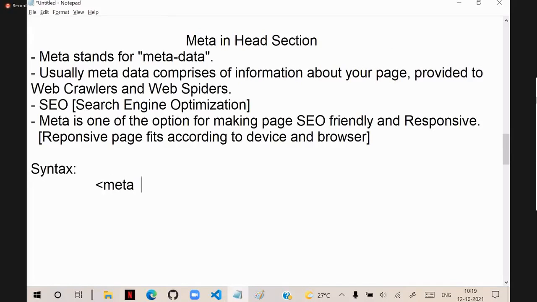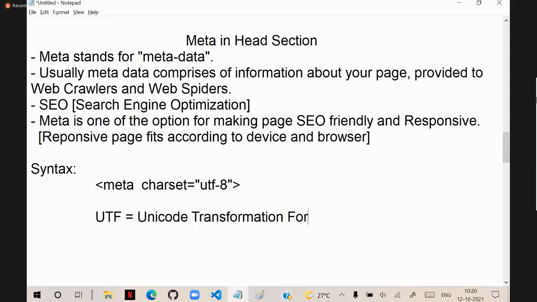The first important option is meta character set. We have to use character set UTF-8. What is that? I will explain the meaning. Actually, character set UTF stands for Unicode Transformation Format.